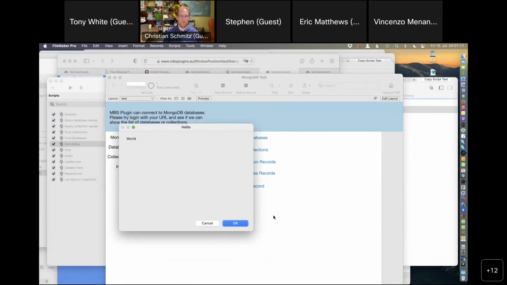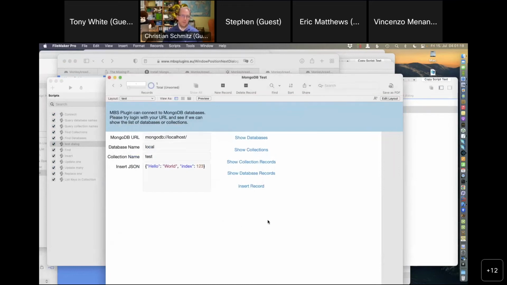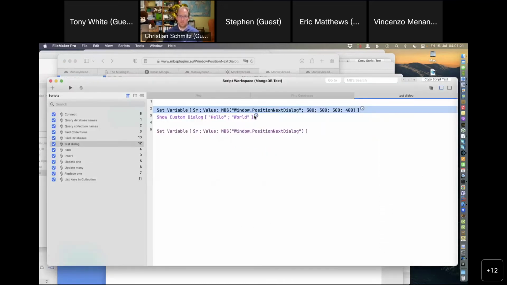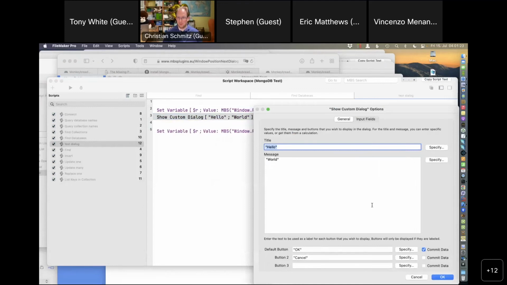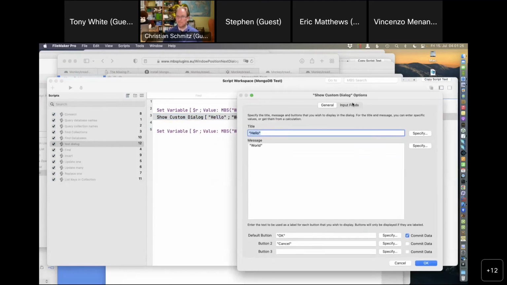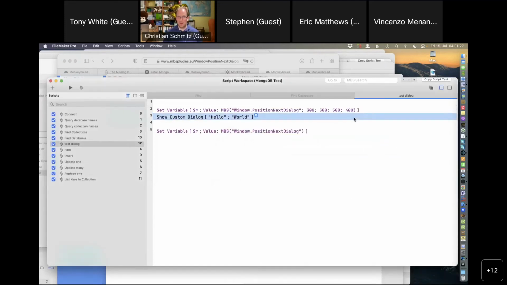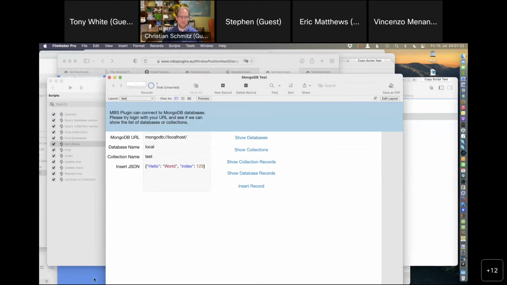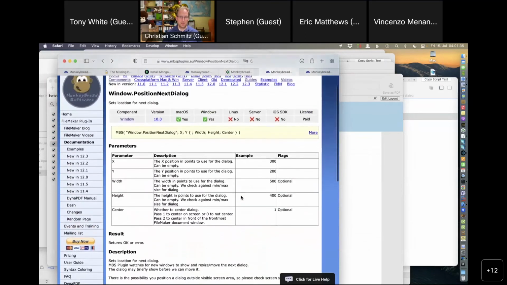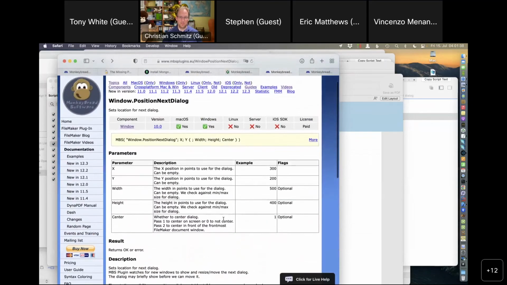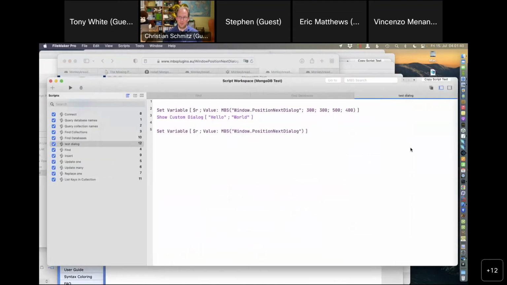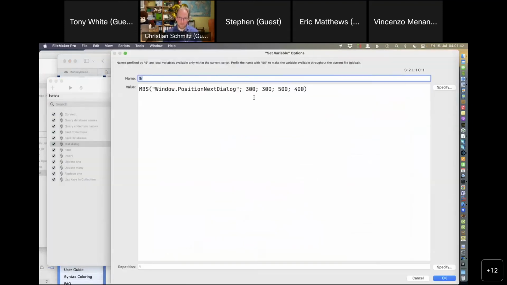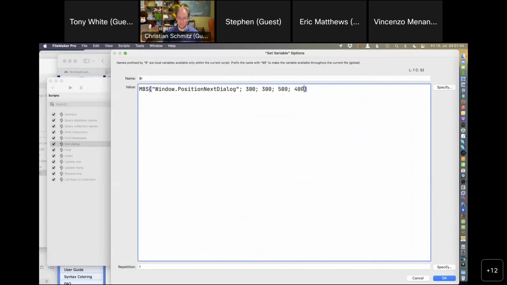Very cool. But we have been asking for some more parameters here for a long time. And just that alone, the ability to position that, because you could use the Get Layout Object Attributes and position the custom dialog right next to the button that you clicked.